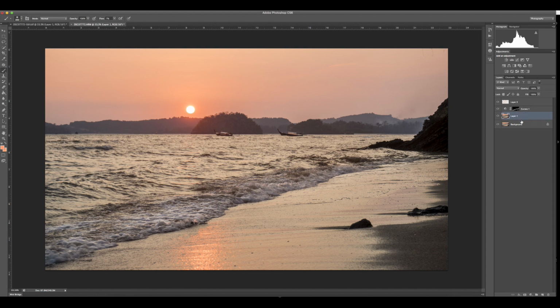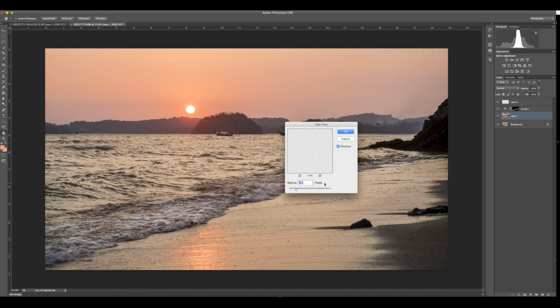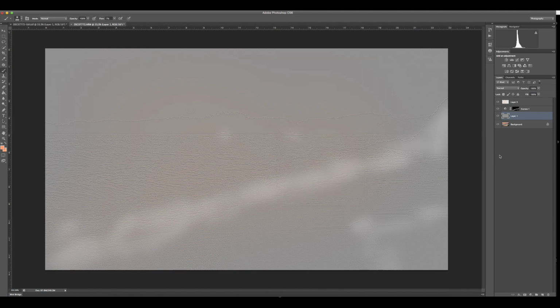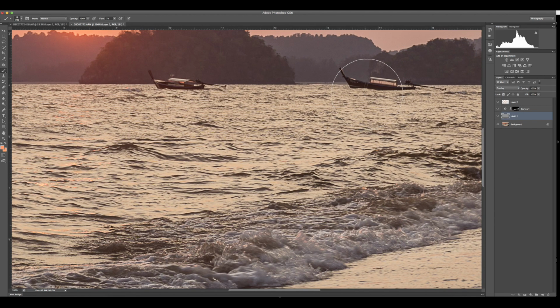So we're going to go ahead and select our layer, go over here, we're going to go to Other, High Pass, and on my A7R, I found that a radius of about 3 works. So we're going to go ahead and click OK. And this image looks completely horrible at this time, but if you go over to overlay and we zoom in, you can see that it's sharpened up the image dramatically. But you can see here that in the water itself, it doesn't look all that flattering. It doesn't look that nice, but on the boats it looks great. And the wave front, it looks great also.